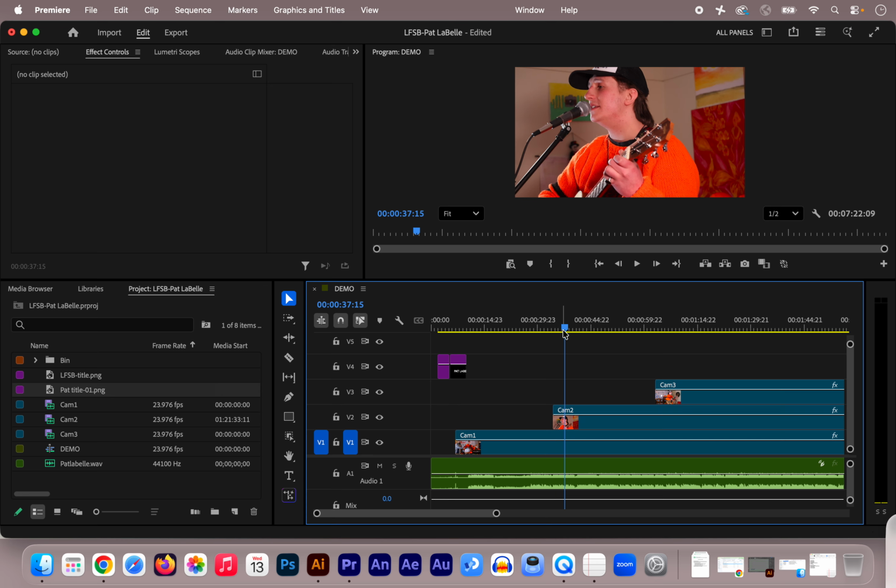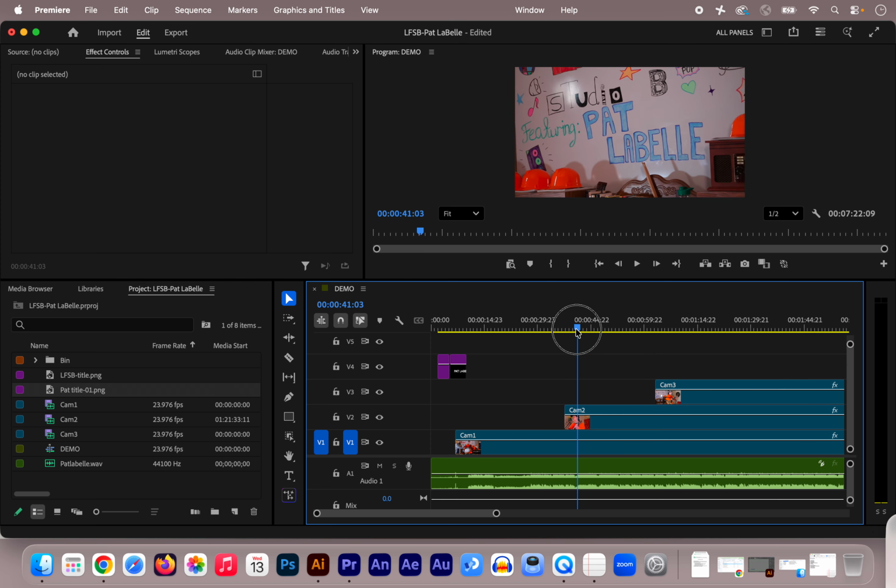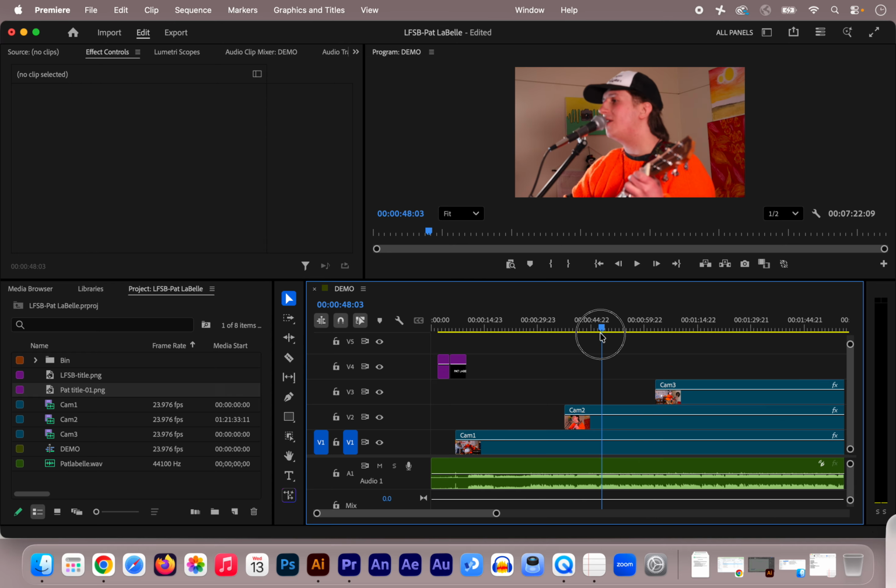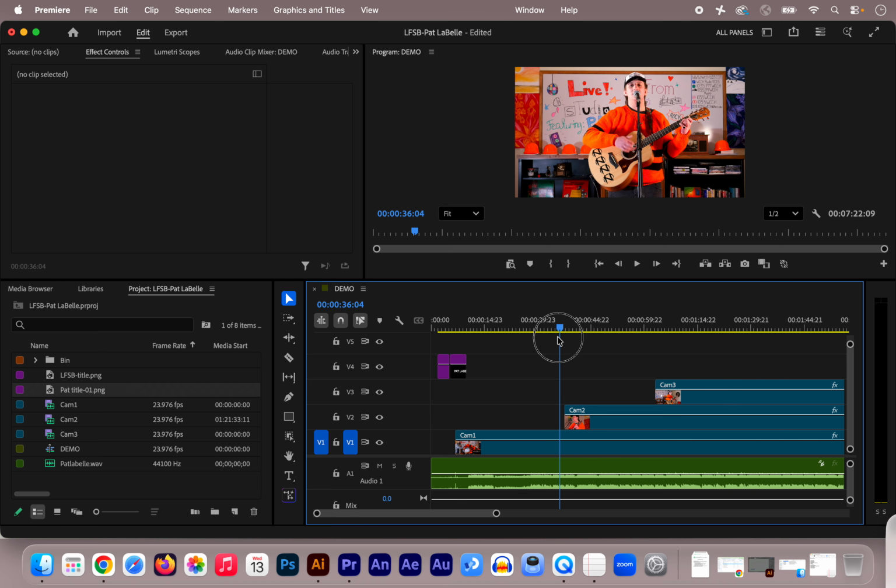So I paused it. I often just go by ear and use the beat of the song to decide where that next frame wants to be. So I'm going to trim that down to that moment. I also notice that this shot appears to pan away from Pat at that point. I don't know, it might not work, but let's see. We'll go from there.